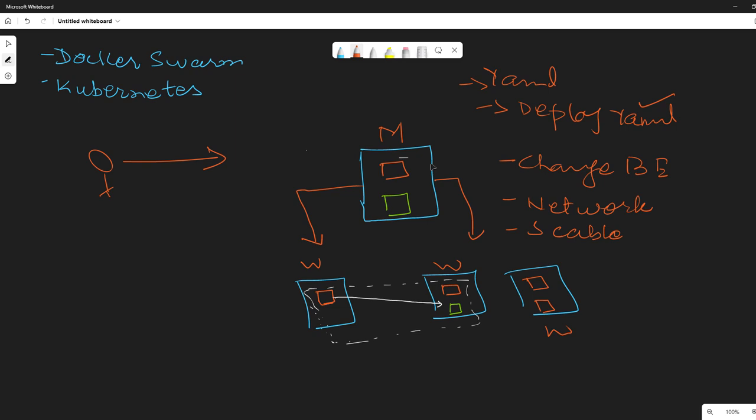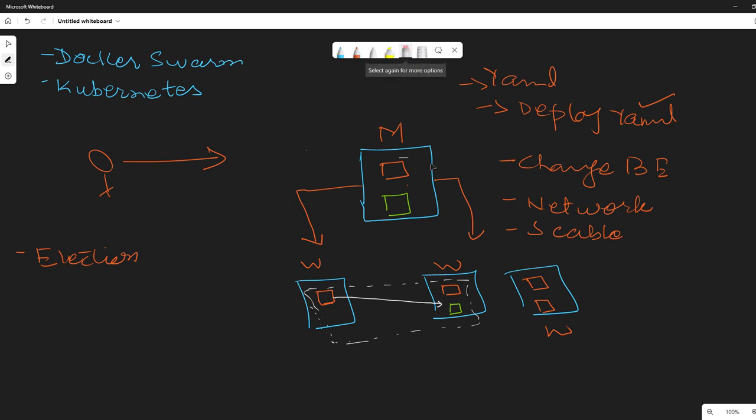Now we have an interesting point here. What happens if the master goes down? If the master node goes down, then who will take charge? That's called an election process. In the election process, if the master node goes down, then one of the worker nodes will take charge and become master.